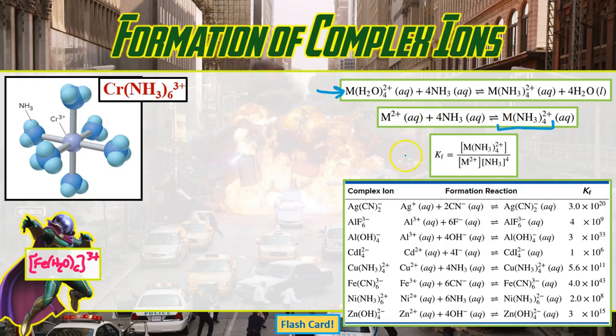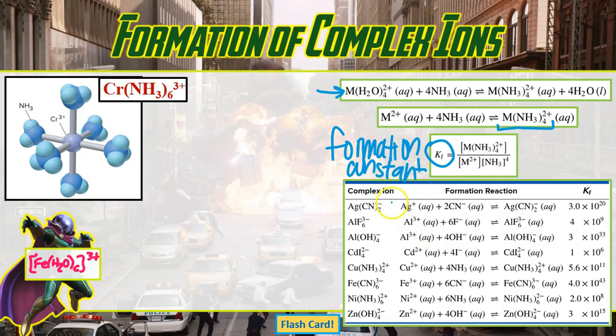Now, once you have formed a complex and we're in equilibrium, guess what, folks? We get a new equilibrium constant. And that new constant is called the formation constant. The formation constant is going to be set up just like we have everything before. You're going to have your products divided by your reactants. So your product is your complex divided by your reactants here, and that's how you get your Kf expression.